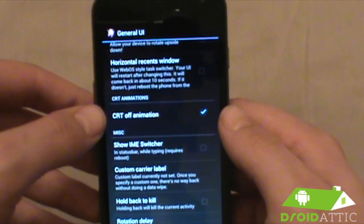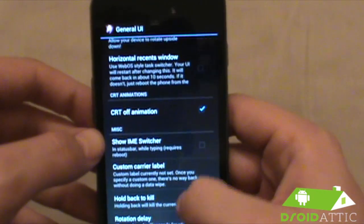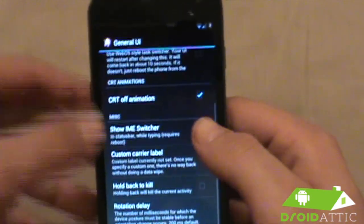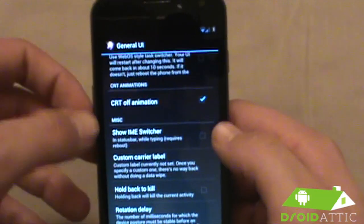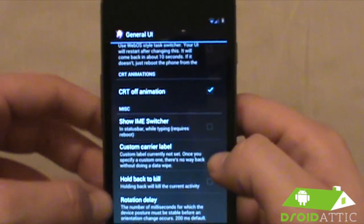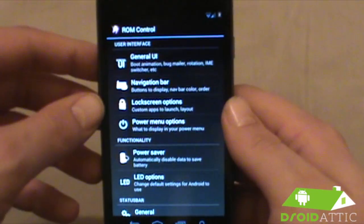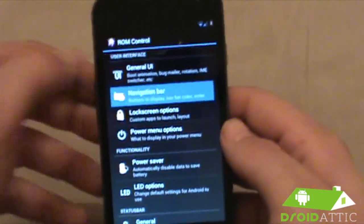So you can disable the CRT off animation, showing IME switcher, excuse me, that's hard to say, which will allow you to basically, whenever you have a different keyboard installed other than the stock keyboard, usually there's a notification up in the status bar that gets really annoying, so you can actually disable that or enable it. Custom carrier label, hold back to kill apps, rotation delay. A lot of people complain about the rotation on the Galaxy Nexus not being fluid enough or quick enough for them, so you can actually go in there and adjust that, which is pretty cool.